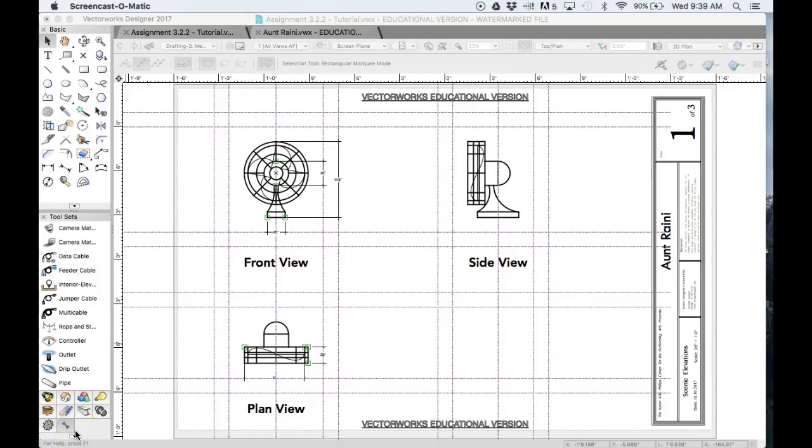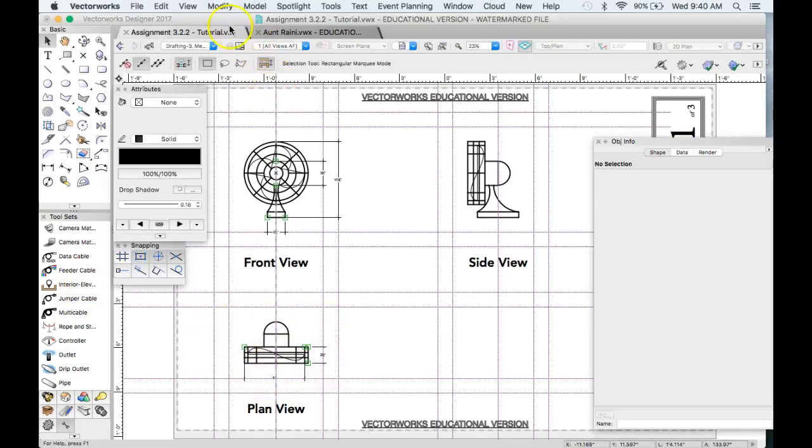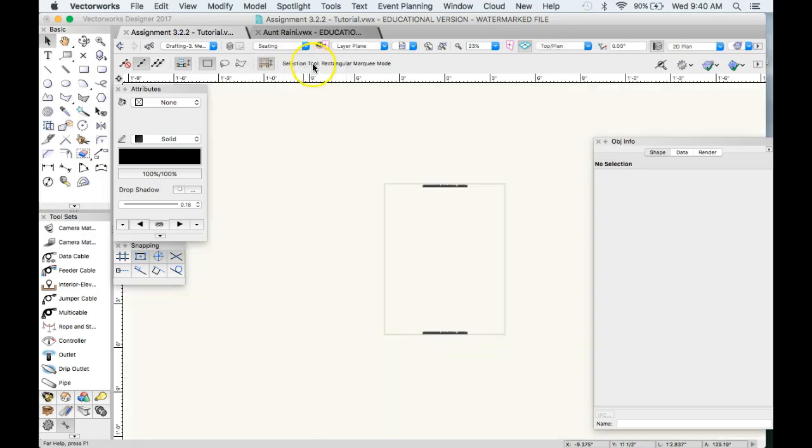Okay, here we are in Paperspace. I'm going to show you how to put image files into your drawing, as well as PDFs. So what we're going to do is leave Paperspace and go to a design layer. So we're going to leave our sheet layer, go to a design layer. I'm going to go to seating, just because, and then I'm also going to find Aeonus fan so I have a point of reference.